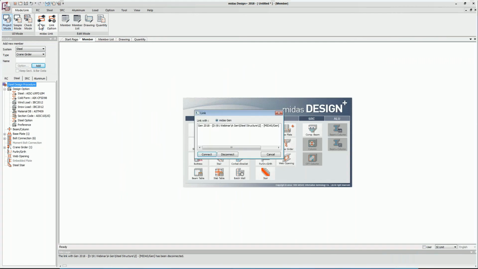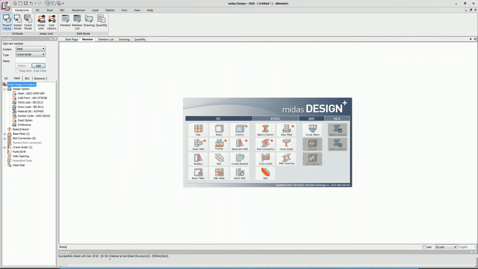And further, I'll just link MIDAS Design Plus with MIDAS Gen.